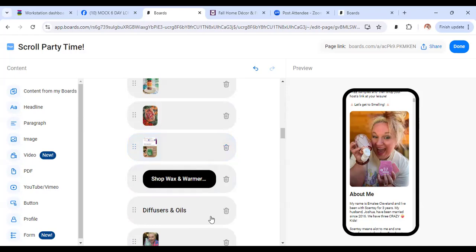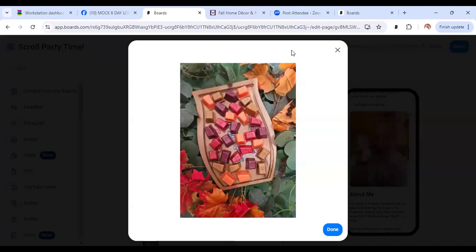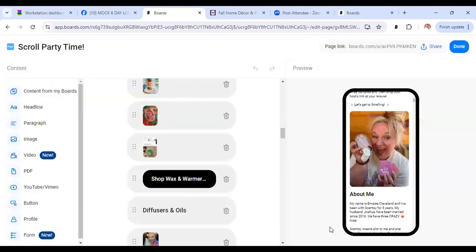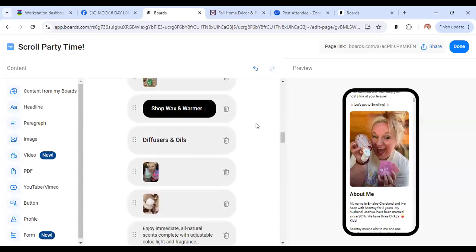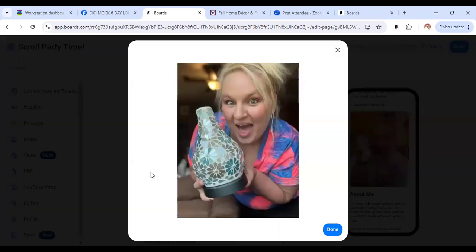Let me see if there's any questions. See y'all blowing it up. If edited on a computer, you should be able to replace images without having to drag new ones. Just click the image and replace it unless they change that. Yeah, since I've done scroll parties, I haven't ever been able to do that. I know that you can click on it. Maybe it's different on the phone.